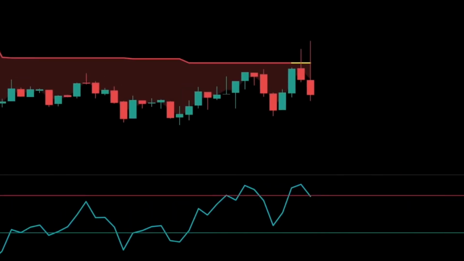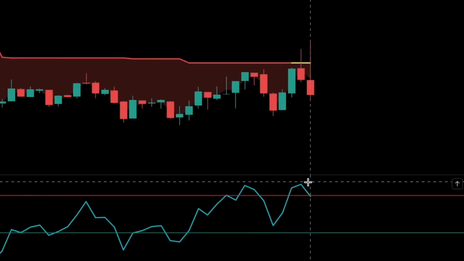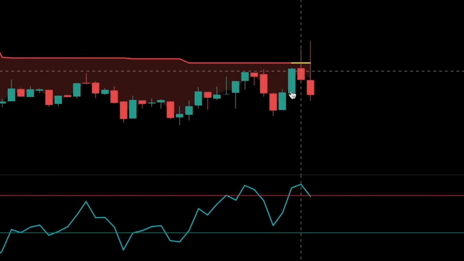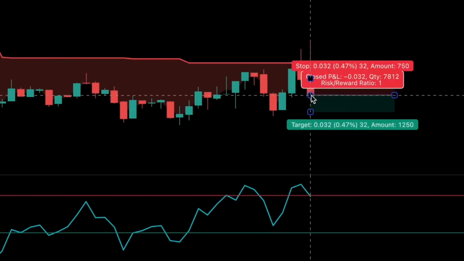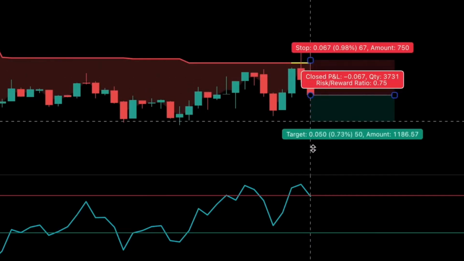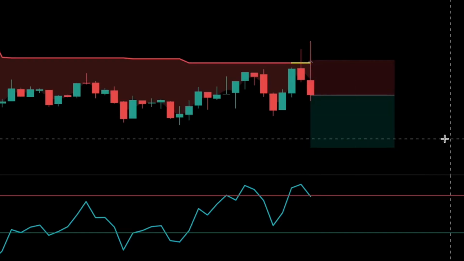For a short trade, the price must be below the SuperTrend. The market needs to pull back with the candlestick touching but not closing above the SuperTrend line. The CCI must show overbought conditions above 100. The CCI must then break below 100. Enter a short trade when a bearish candlestick closes below the most recent bullish one. Set your stop loss just above the SuperTrend line and aim for 1.5 times the risk.